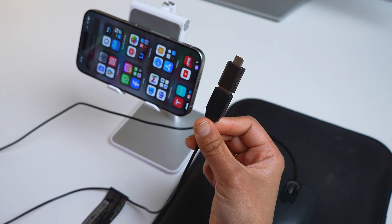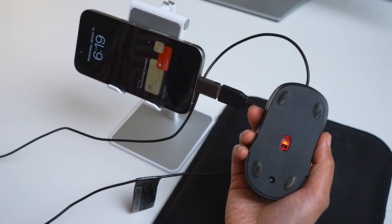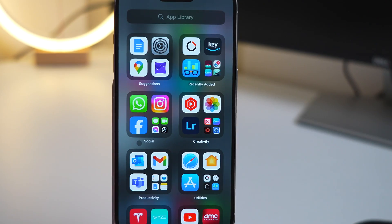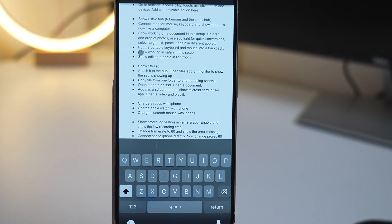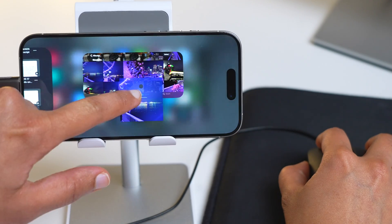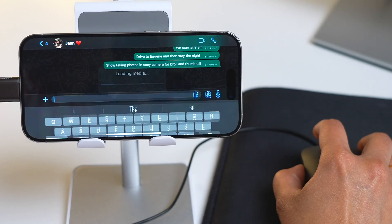There's even more. Just like a keyboard, you can attach an external mouse to your iPhone. I'm doing it here with a cheap USB-C dongle. Now go to Settings, Accessibility, Touch and turn on Assistive Touch. Your iPhone now has a mouse pointer that you can use exactly how you use your fingers. The scroll wheel even works — scrolling is easy, pointing and clicking things is easy, and dragging and dropping items like photos to another app is easy. It just makes using the iPhone so much easier.